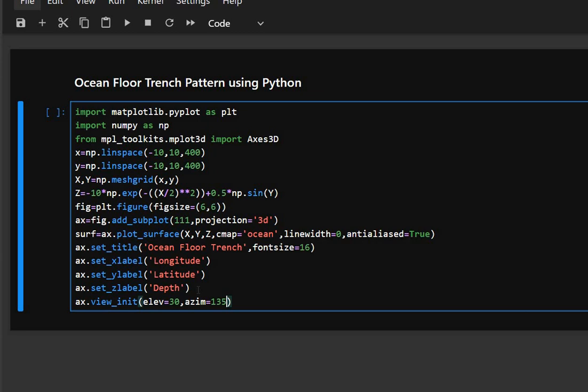And here view_init sets the viewing angle, elevation and azimuth to give a better 3D perspective.